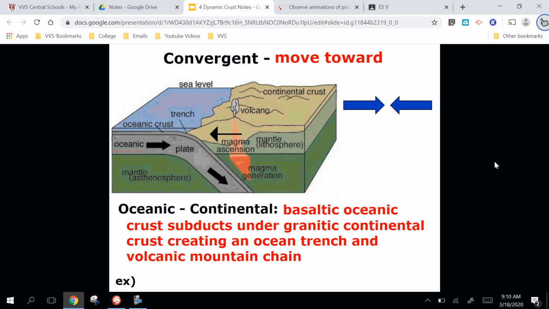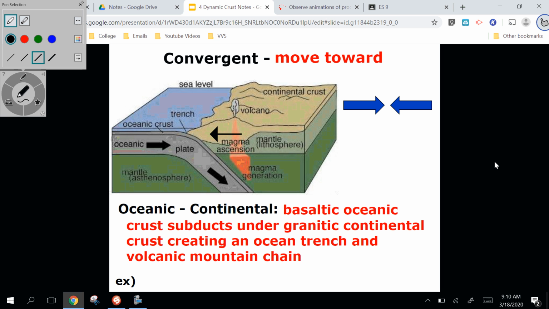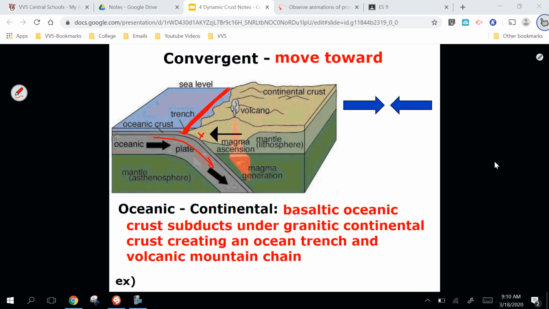What happens is these two come together. This plate pulls down on this plate right here, and it creates a little trench that forms. And so we get a little trench that forms off the coast, along the edge of that continental plate. Then, as it gets deeper, it starts to melt because it's hot, and it's now lighter, so it rises up. So we get a chain of volcanoes forming on the coast. Okay? A little trench off, and a little chain of volcanoes on. Okay?